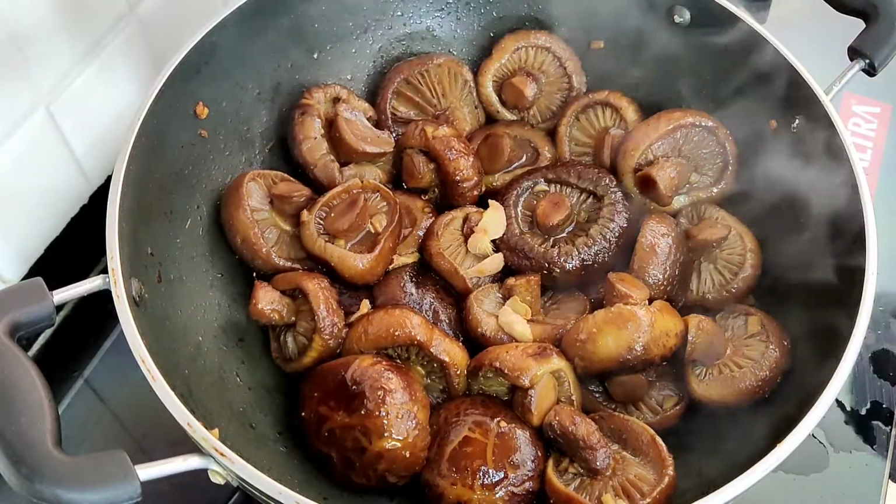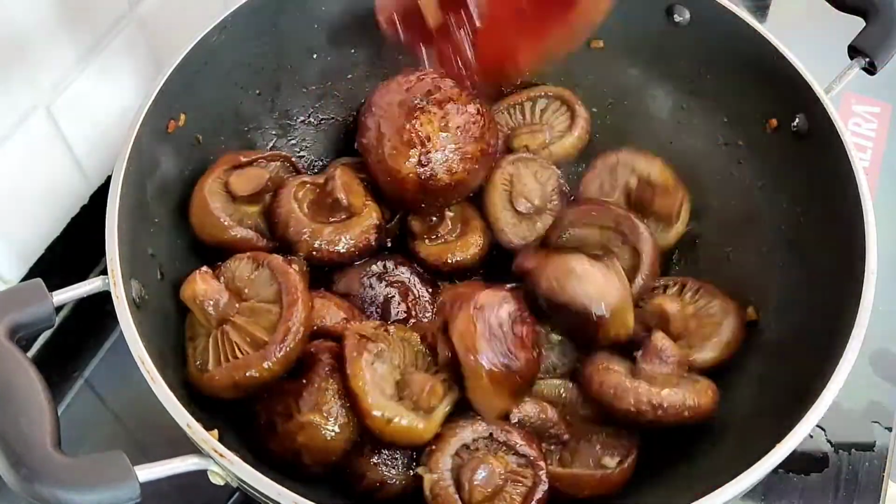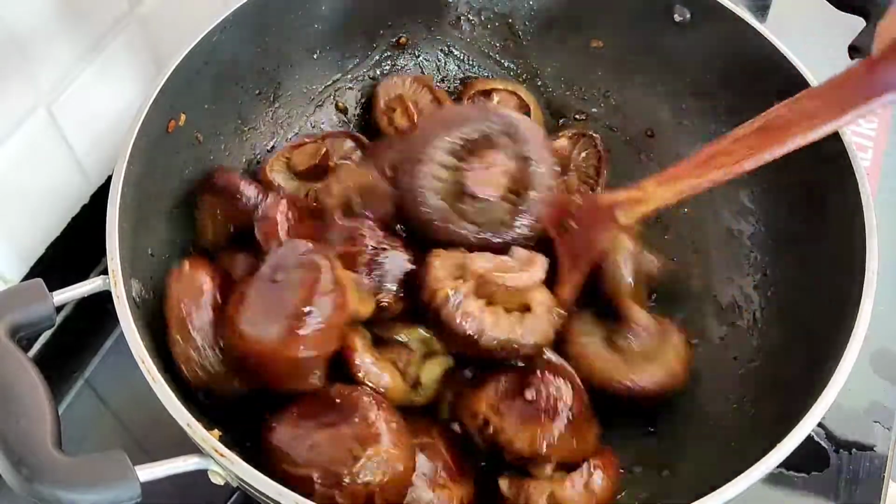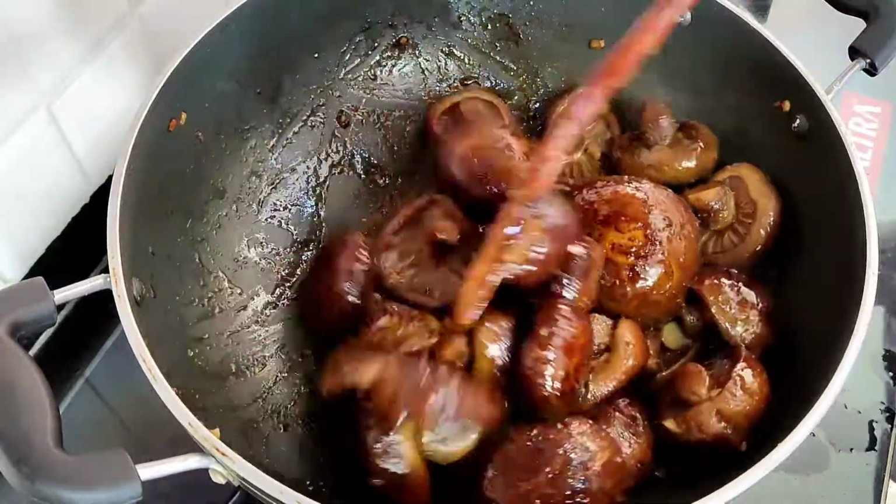Wow, look at the skies. It looks so velvety and shiny, you know. And the smoky flavor is calming, so I just love this smoky flavor.